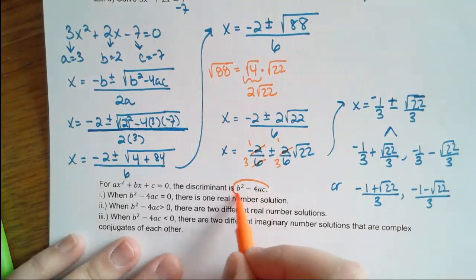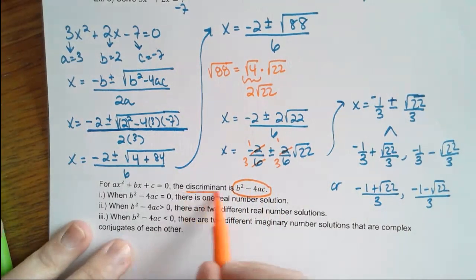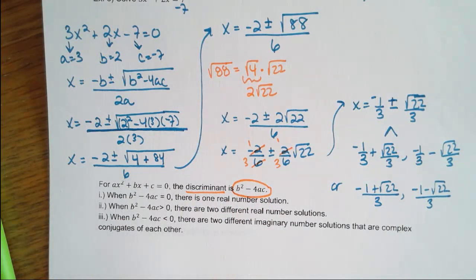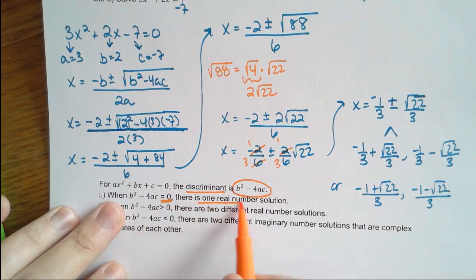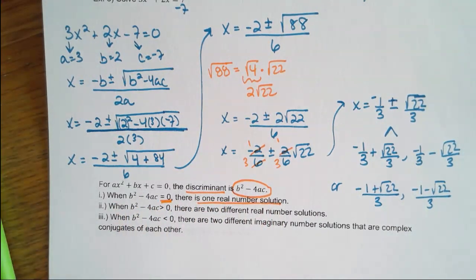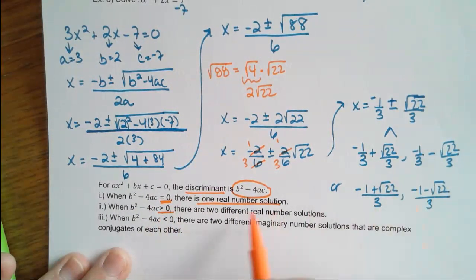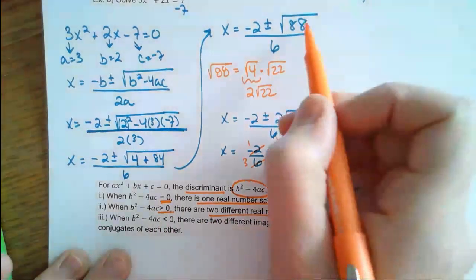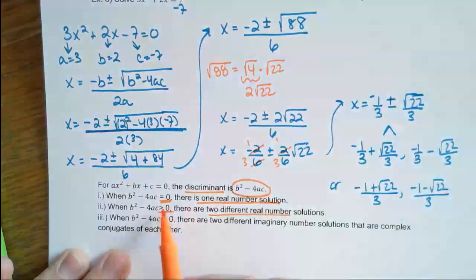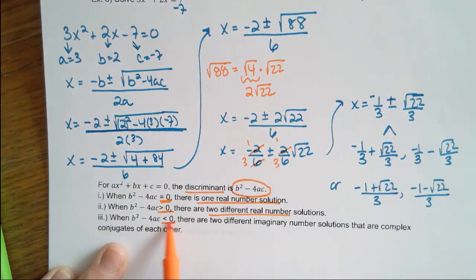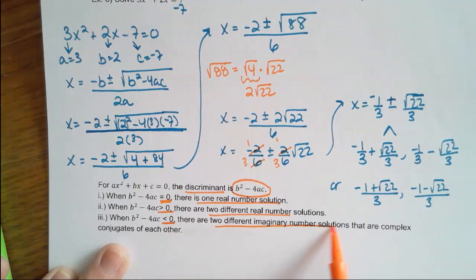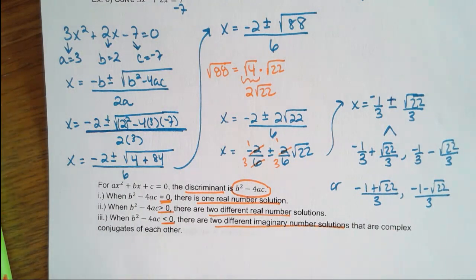The part of the formula, the b squared minus 4ac, is also called the discriminant. And basically, that's what decides how many solutions you have, the inside of the root. When it's equal to 0, there's only one real number solution. So again, you get that 1 x-intercept. When it's positive, so if it's greater than 0, like we saw here, you have two real number solutions, right? The inside there was 88, which was positive, so you had two solutions. And if the inside of the root is negative, then you have imaginary solutions. They actually happen to be complex conjugates of each other. They are both imaginary. So those are the different things that can happen with the solutions.